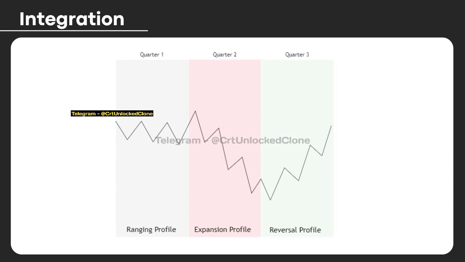So let's say in this case, price action tested a key level in this expansion profile, somewhere here, right? Then based on that, if it had been an expansion profile for the last 3 to 4 months, or the last quarter, then we can expect a quarterly shift in the opposite direction, and we can expect a reversal profile, based on the ideas of market profiles and quarterly shifts combined with each other.